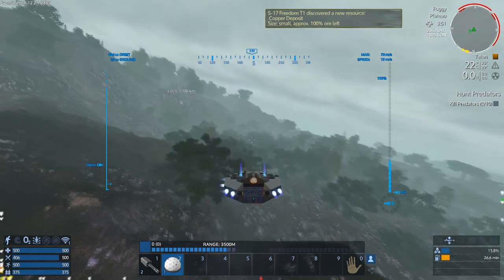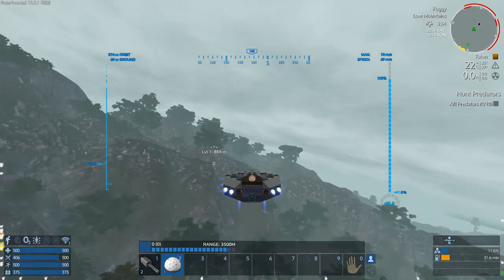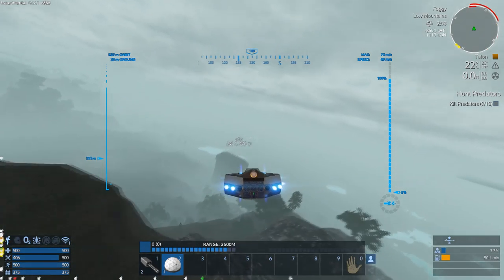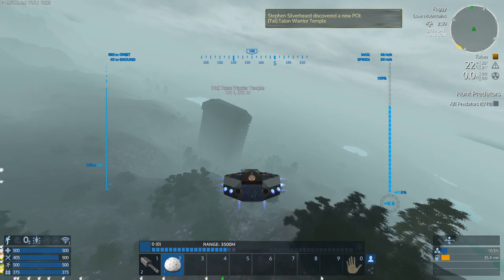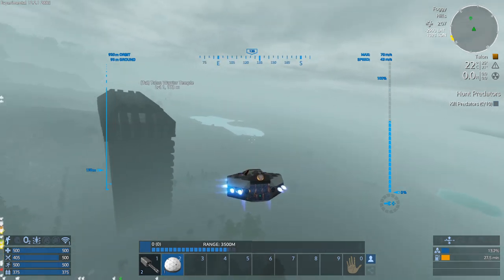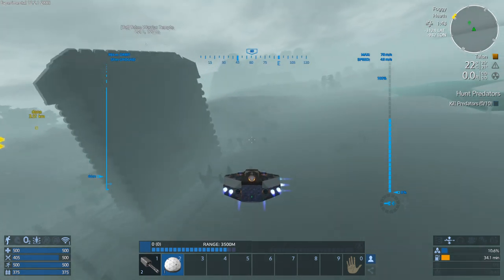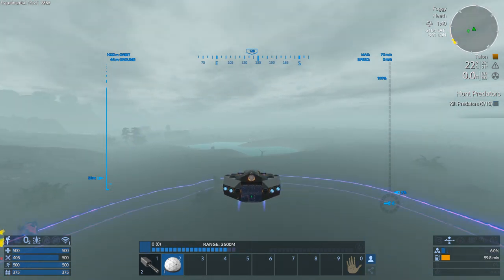And another copper deposit. Thank you, game. Always wanted. Something says level one something over here. Earth is this? Talon Warrior Temple. Not exact. Wow. That's interesting. I think that could be worth taking a better look at.